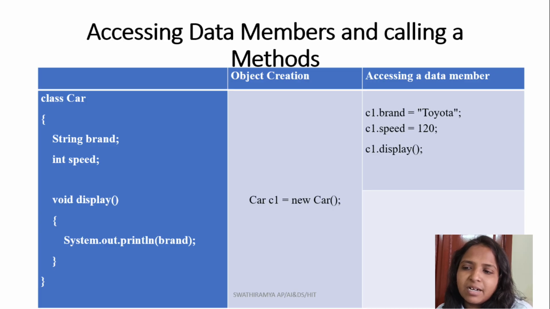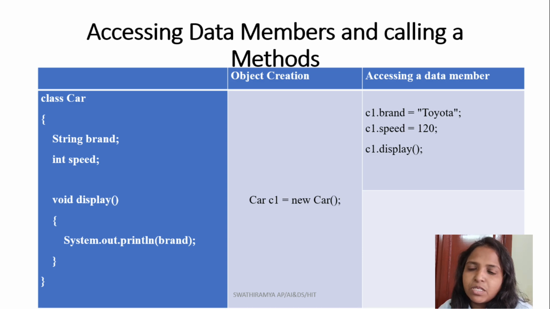You can see the class declaration and also object creation. Same thing here. You see the class name. Class name was Car. Getting into it, you have two data members, string brand and speed, declared, and a display function declared. All these things I explained in the previous slides. This is a class declaration, and the object declaration I've also declared very clearly.